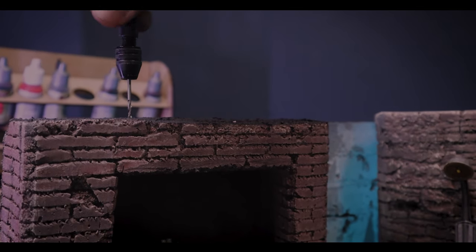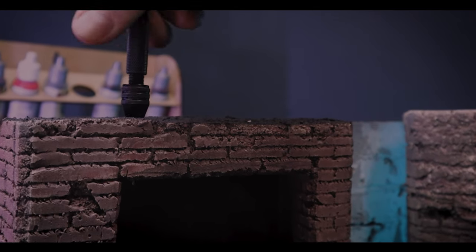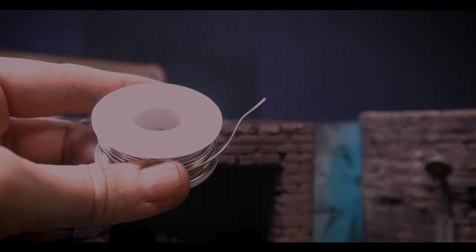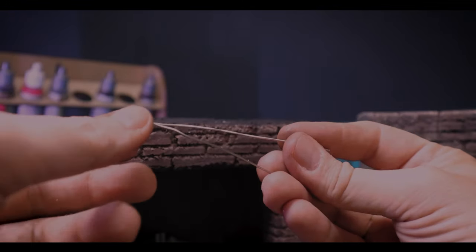I was inspired by the data panel shop on the show. It only appeared on screen for a few seconds, but it had many weird and wonderful panel designs hanging down from the walls. To achieve the same look, I used solder. It was easy to bend around the various shapes to keep them in place.